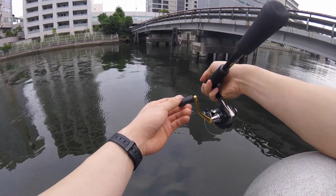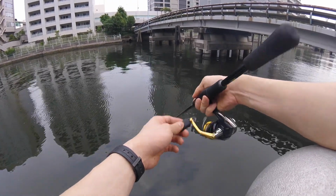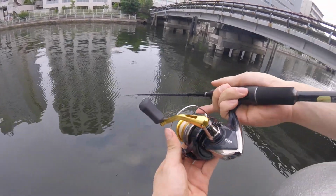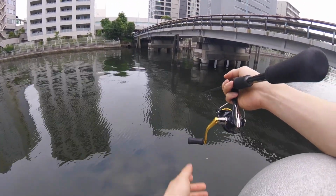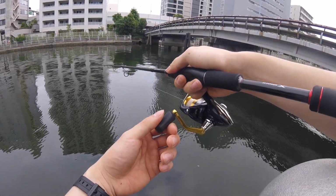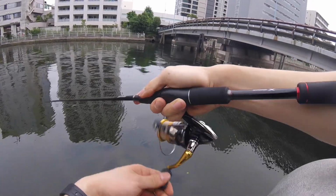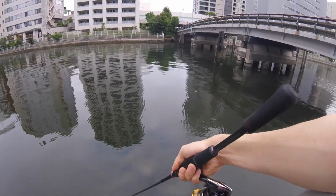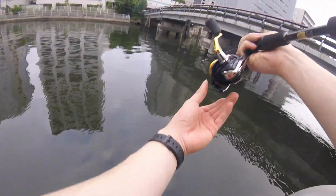So my tip when practicing casting into these kinds of covered areas for sea bass would be to practice with soft plastics, because you don't have to worry about breaking the lure. There's only one hook on a soft plastic. You can bang it against the oyster shells and the metal pylons, it will not break. You can practice casting as much as you want, and you won't break your lure or get hung up, and it's much safer compared to a lure with treble hooks if you accidentally hit someone, because you probably won't hook them. But just be super careful with people, because you don't want to get in trouble.